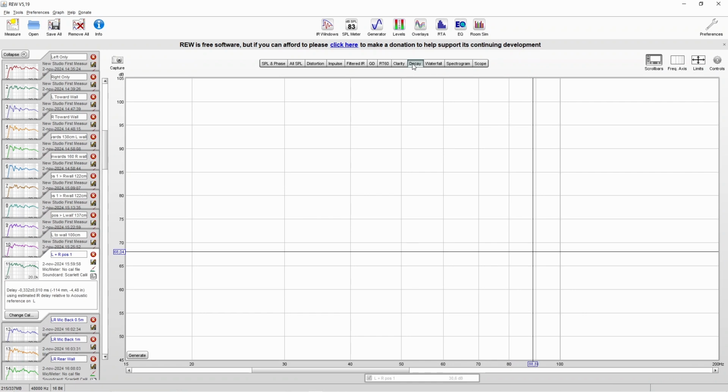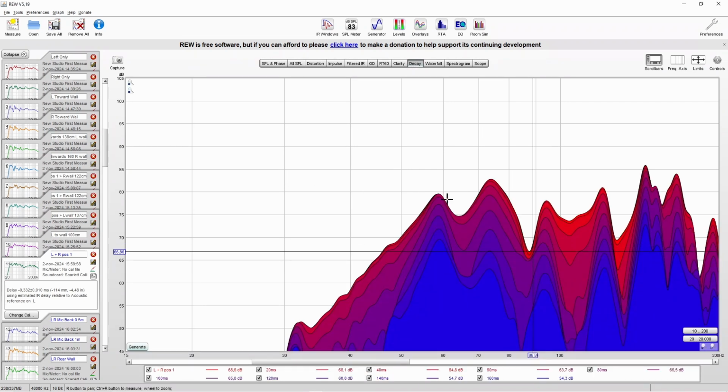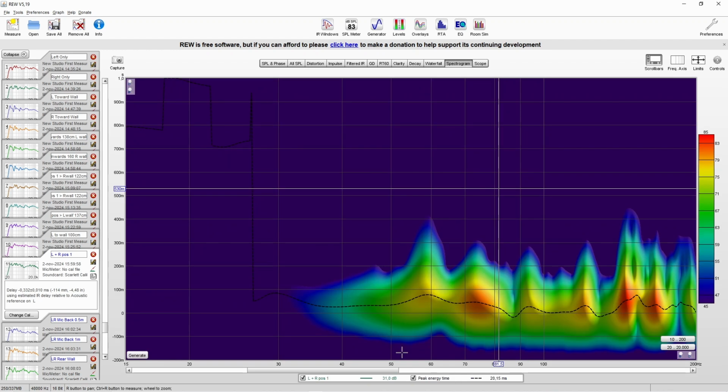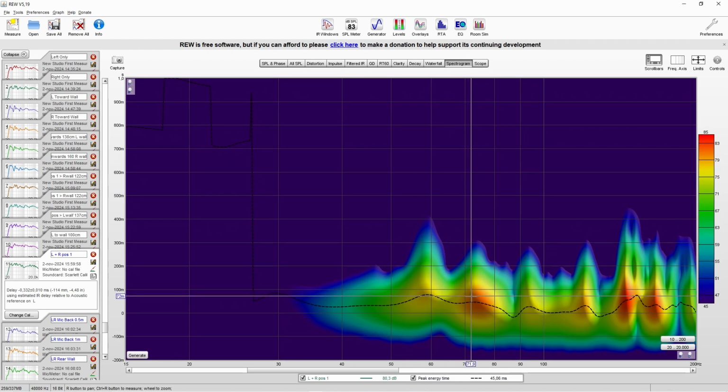And yeah, there are of course other tabs you can show, like this one, the decay. Look, I'm not an acoustics expert, but sometimes this helps to clarify things a bit more. Yeah, this is also really useful. So there's a hotspot right here, 74 Hertz, and a dip right here.